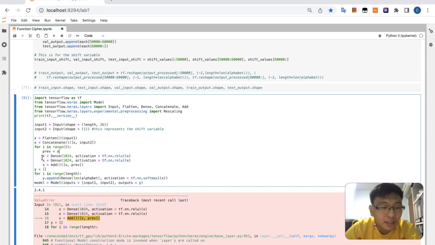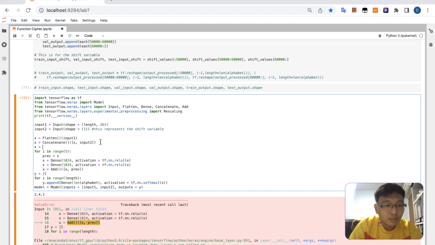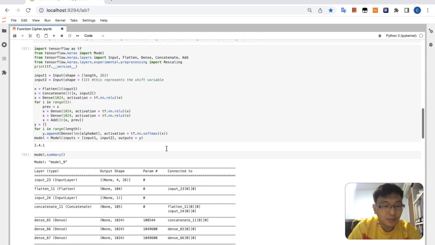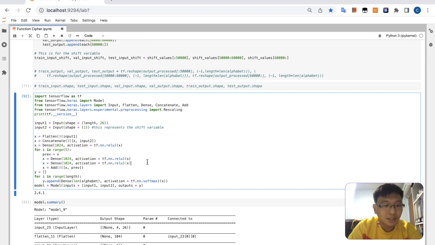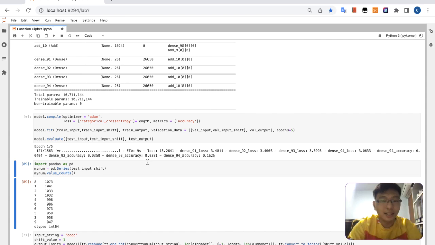Oh, I know why. It's because I can't just do this. I have to do a dense layer first, like that. Then we can do this. Then in fact I can even do stuff like this, but let's just try using this first. Maybe we try this and see whether it works. So it is like a skip connection every 2 dense nodes. Let's see whether this kind of skip connection architecture works for this problem.